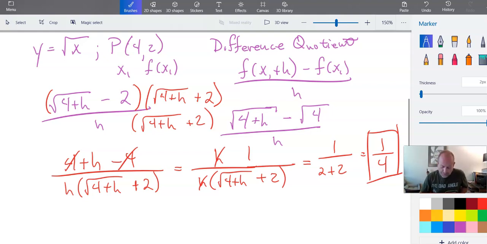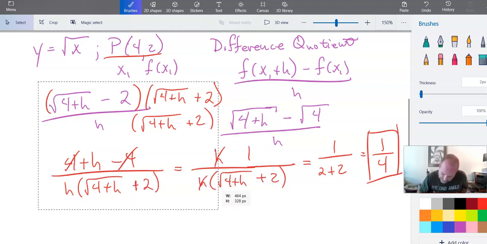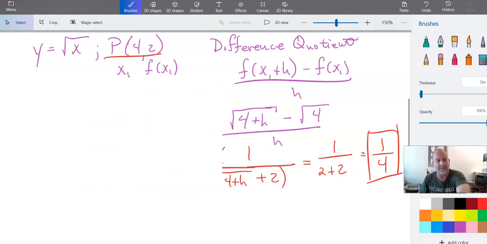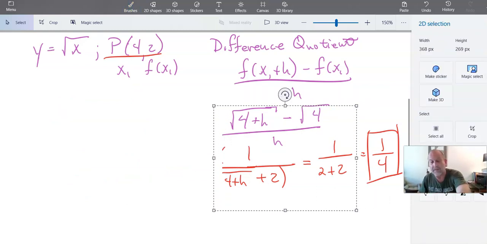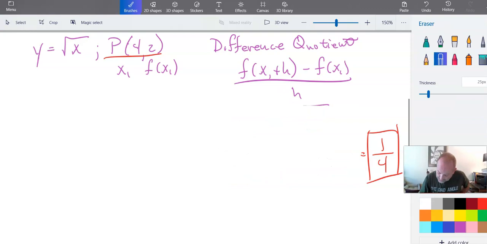Now, we found the slope. What we need to do now is come back over to our point and find the equation, right? So this is our instantaneous rate of change at the point P. We need to find the equation of the line. So I'm going to go ahead and get rid of some of this here. Let's go ahead and delete that, and then we'll delete that, and just erase that.